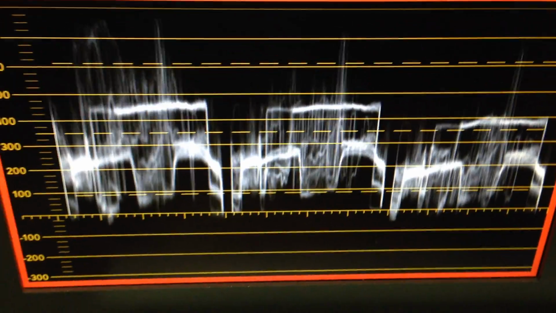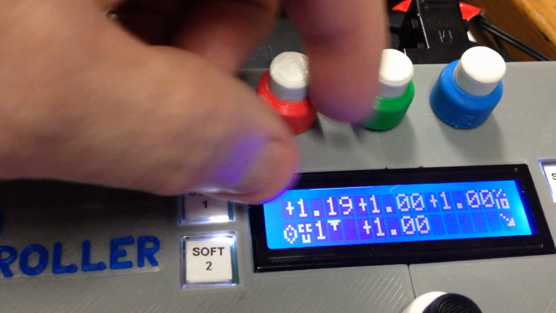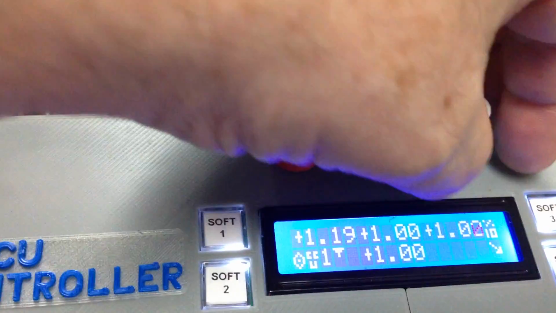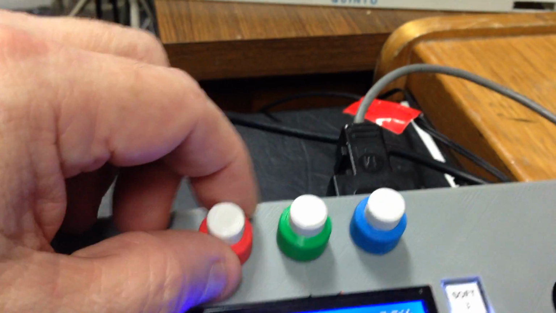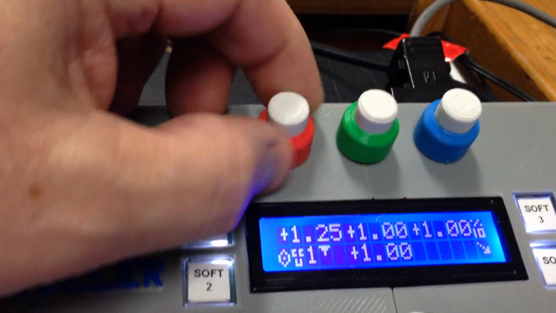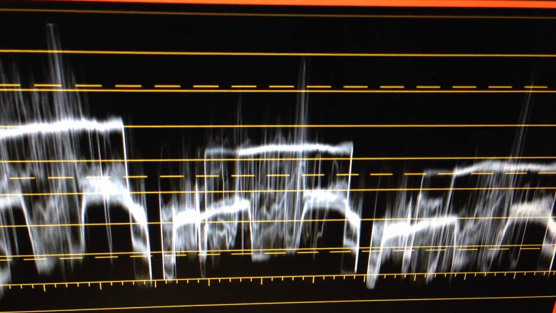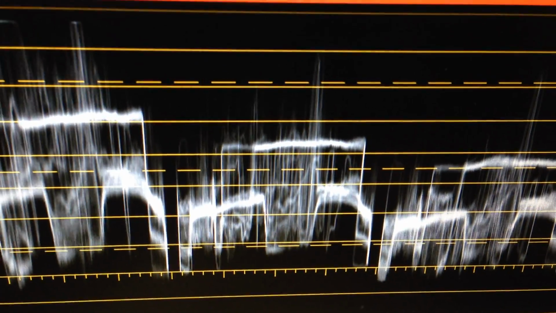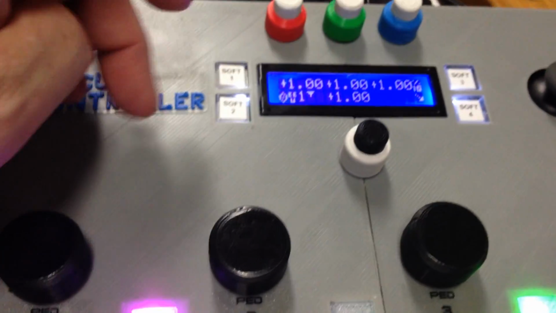Look here, the value of green is 1, and no matter what you do, that will never change, unless you turn the green knob, of course. But as I turn the red up, you'll see the green's going down. But that's a function of the camera.